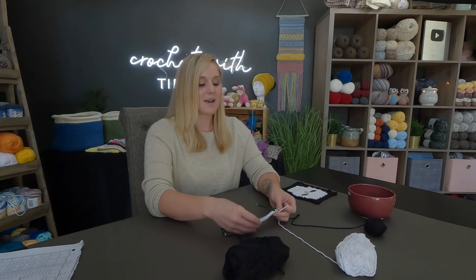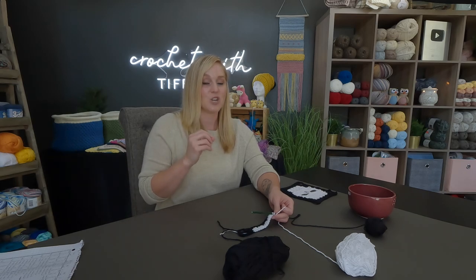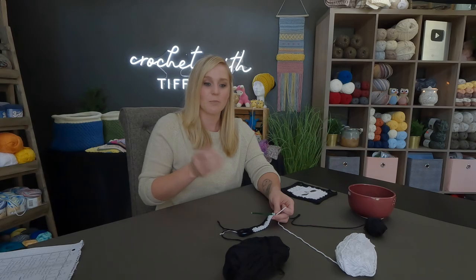So I don't mind the black entering into the white, but I do not want the white entering into the black because that will affect the look and shape of the skull. I want the skull to be its shape. I don't want the white to bleed into the black and then the skull kind of looks like it's faded or it's not as sharp of an image.